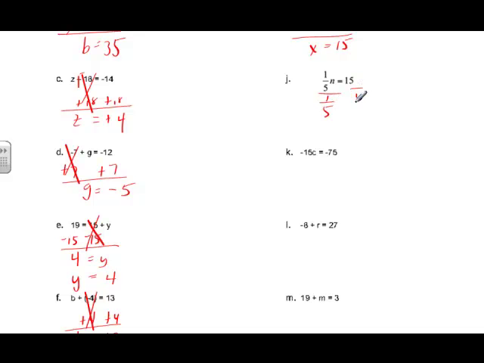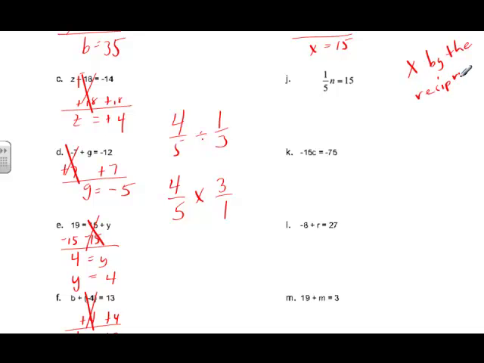1/5, right? Okay, well in fraction land in 6th grade, when I divide by a fraction, let's just take this for example. Do you remember what you do if you were in 6th grade right now and you were dividing? You do same, change, flip. But when I flip a fraction, that's called reciprocal. So what we learn in algebra is when we have a fraction in front of a letter, we multiply by the reciprocal.